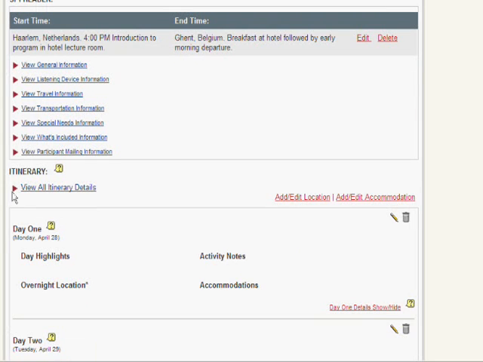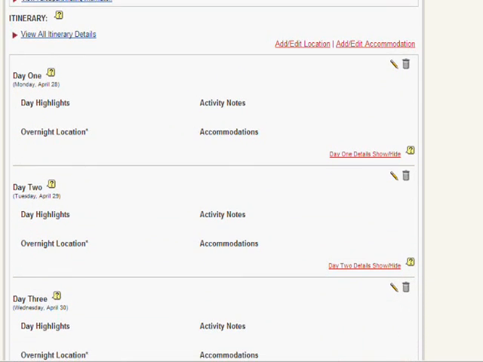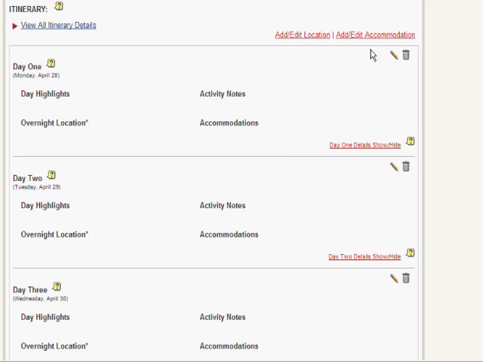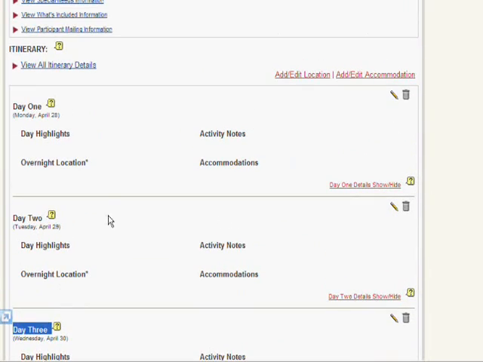The next section of the SPI is the Itinerary, which is where you will include all information relevant to the daily activities in the program. This is where you begin to load and associate the overnight location and the accommodation information for each day. When the SPI header was saved, a record for each program day based on the program start and end dates was created. Each day has a header, followed by individual elements of the day. It is here that you will complete each day's listing.